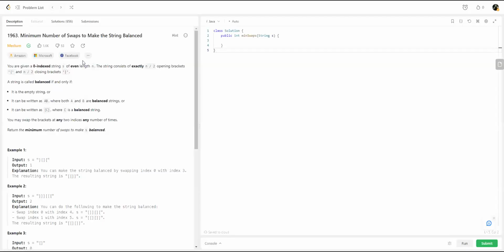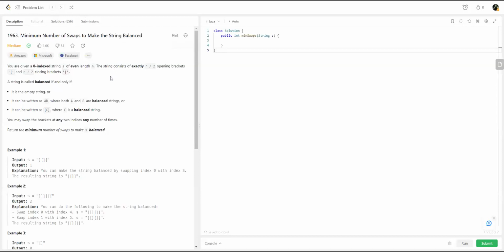I'm on a roll. This question has been asked by Amazon, Microsoft, and Facebook, and it's related to a previous Leetcode question that I have done, which I think is called "Minimum Add to Make Parentheses Valid." If you've not seen that one, guys, please move over to it. But even without seeing that one, I will thoroughly explain this question, which is called the minimum number of swaps to make the string balanced.